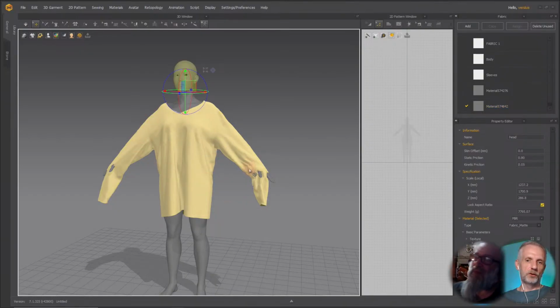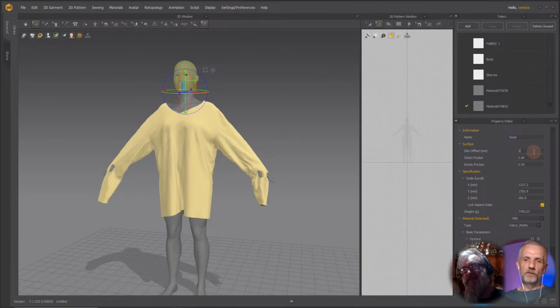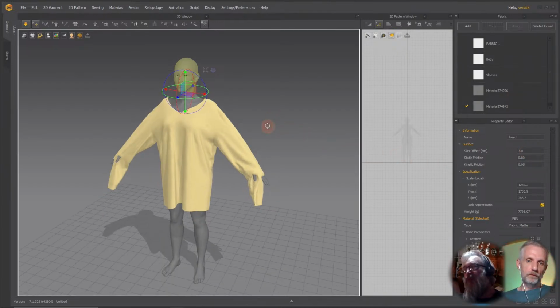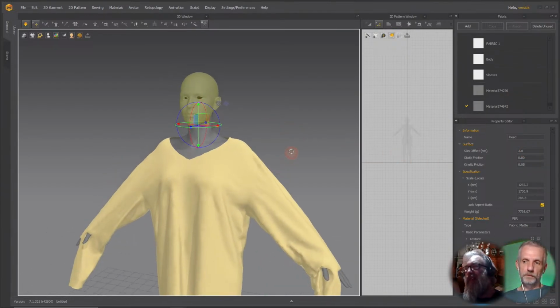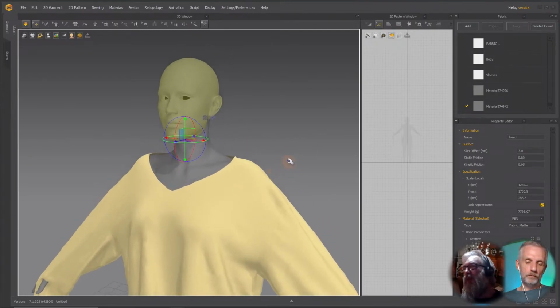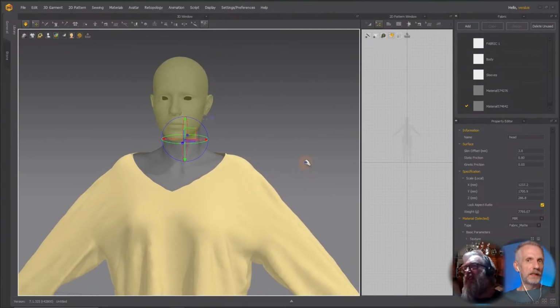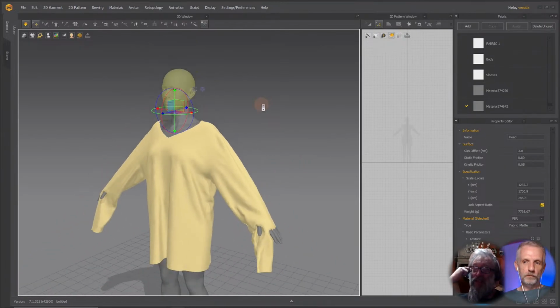So if that was a good garment now, that wasn't destroyed, you select the avatar, and then on surface here, skin offset, that's it. The default was 3, which is a little much, but I suppose you can even make it 5. That is an expand all, and if customers want to dial it up to 10%, and that's enough to fix, then we're good. But you can have it so that it just goes 1 millimeter. If the customer dials 1, it will go 1 millimeter. If they dial 2, it will go 2. Clever. So it's really flexible in that way.